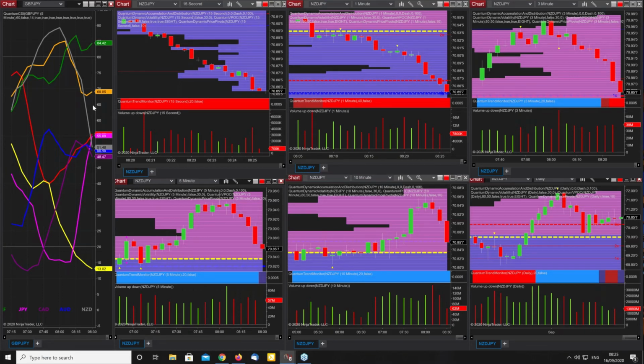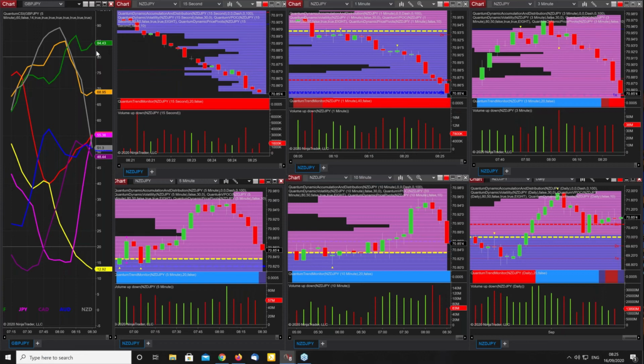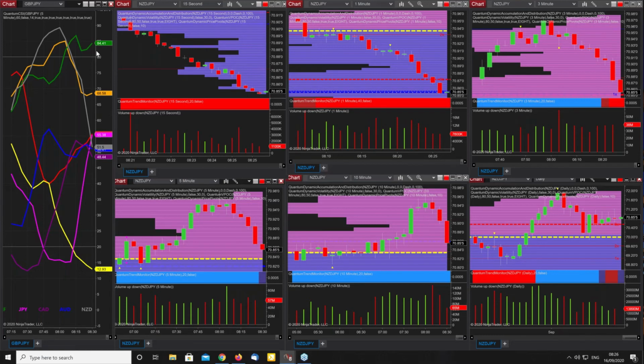So in terms of getting in, A, you have to be patient. B, you've got to put more risk on the table because you have to allow for this buffering. The Swiss franc up here, at some point this is going to roll. I don't know when it's going to roll, but it will roll over and it'll start selling off again. And you have to allow for this oscillation up here between 80, 90, maybe up to 100. So you have to set a wider stop loss. You can't avoid that, because in this business, it's all about risk and reward. If you put more risk on the table, you should be rewarded with a higher reward, higher profit. And that's what you get by getting in early. It's as simple as that.